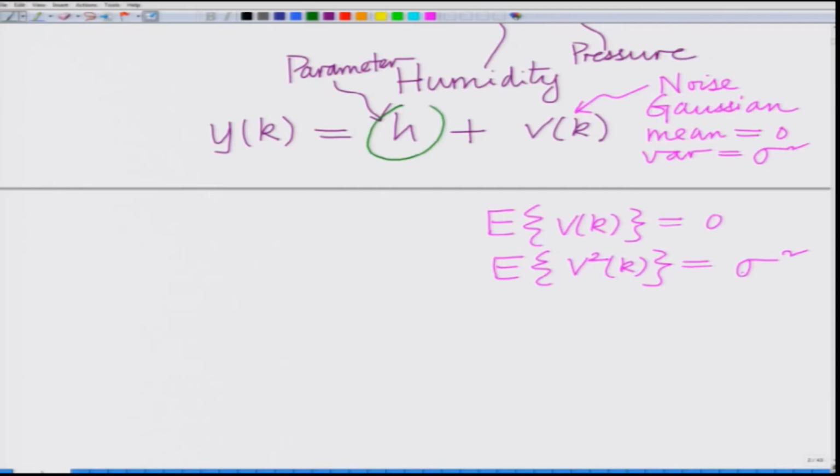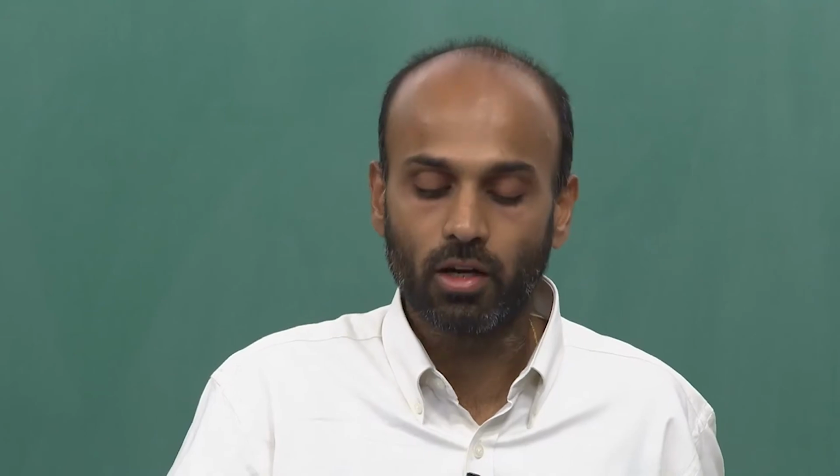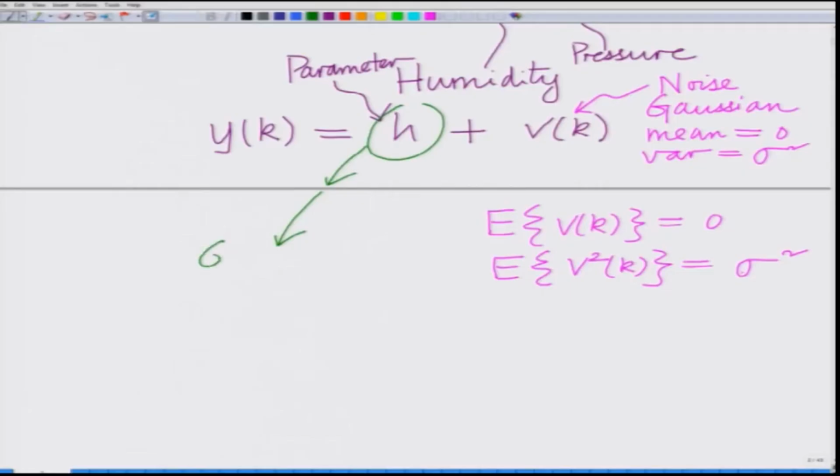Now, h is the parameter. In this context, we are going to assume h is a Bayesian parameter, that is, a random parameter. Remember, there are two different settings. This is the Bayesian MMSE setting. Therefore, the parameter h is random in nature. More specifically, since we are considering a Gaussian estimation scenario, we can consider the parameter h to be Gaussian with a certain mean and a certain variance, which I am going to shortly write down.